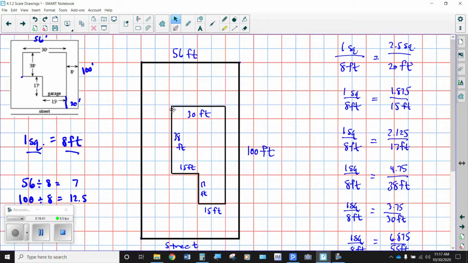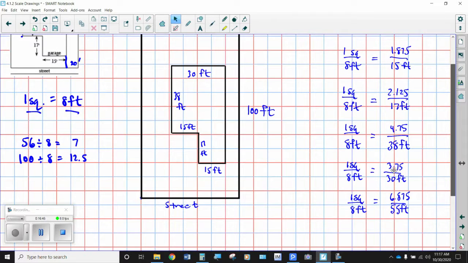And then 30 feet was actually a pretty straightforward one, where it was 3.75 times 8 is 30. So 3.75 times 1 means you're going to have 3 1/4. And that's pretty close to, if you go in this direction, 1, 2, 3, 4, it's pretty close to there. 3 1/4 is 30 feet. And then at this point, you didn't really even have to do the measuring, because you knew you were just going to connect the dots to finish the last one to the first one that you started with. But I went and checked to make sure that that made sense.